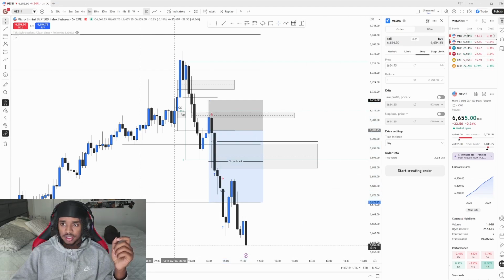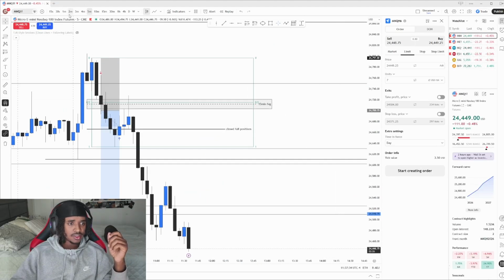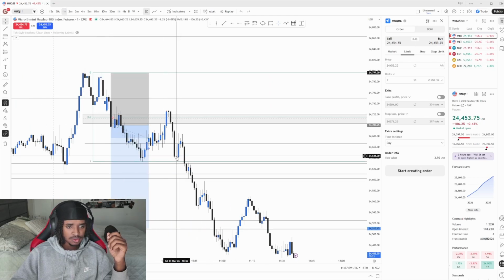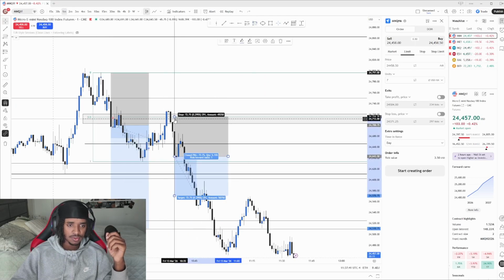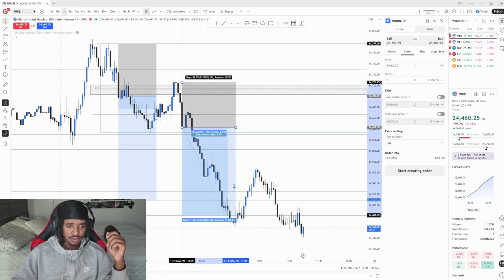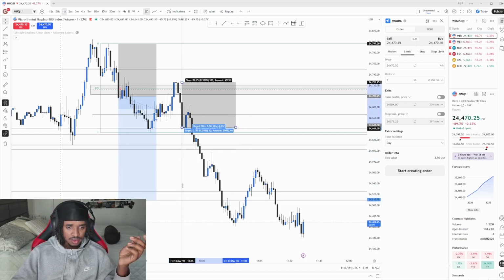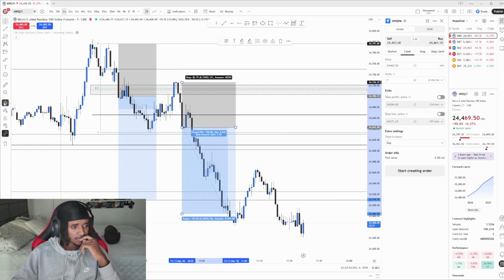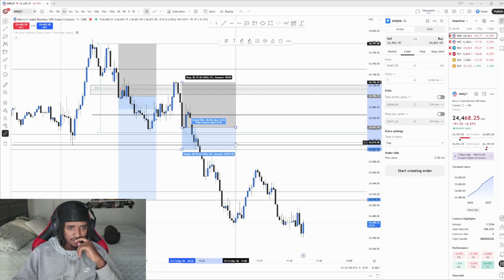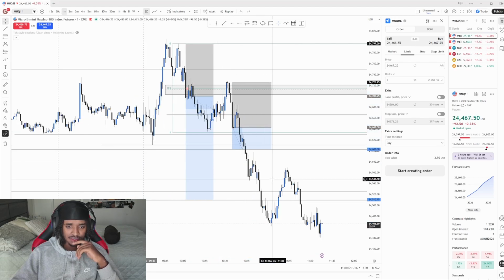Anyways, on NQ, the reason I didn't take that trade is because, as you can see, equilibrium happened right here, and then this candle just dumped all the way down. I was like, I don't think it's worth it to even take this trade right here. I was targeting, I believe, I can't even move it. So I was targeting this. I was like, that doesn't look too good.